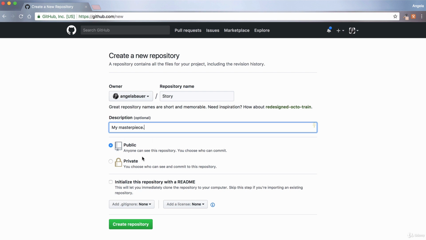That means that anyone can see all of the files inside your saved repository. So everything that you commit to your remote repository or to your GitHub repository will be public. So if you don't want that, then you can select private, which requires a subscription on GitHub. But in most cases, if you're not doing anything that's top secret, or if you're not developing technology that is completely brand new, then having a public repository is not such a big problem. And on the other hand as well, you can see loads of other people's public repositories, and you can see, for example, how they structure their code, what is their style, and you can see how people do things.